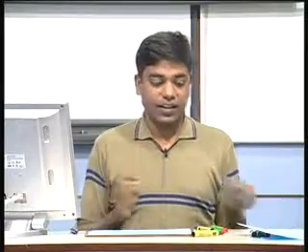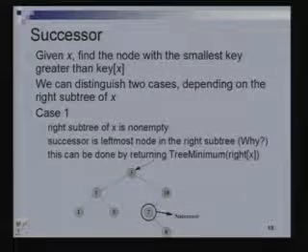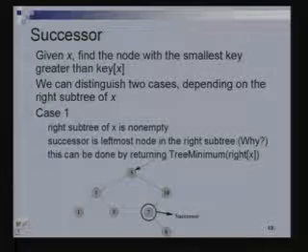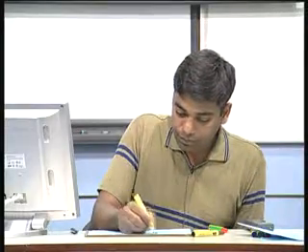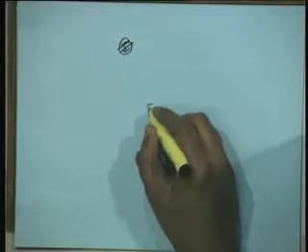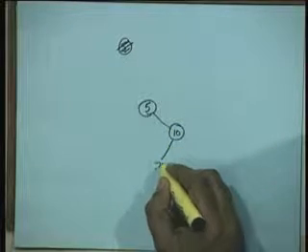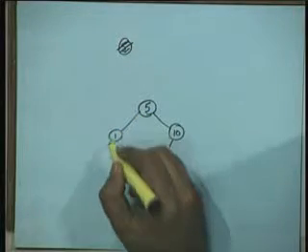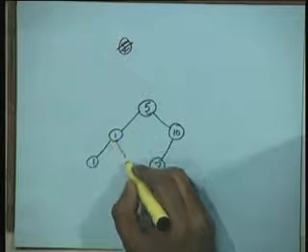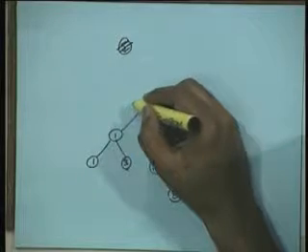Right, so lots of confusion here. We need to look at it more carefully. Okay, so let me draw this picture again on a fresh sheet of paper. I'll put down 5 here in the center, and we have 10 here, we have 7 here, and we have 8 here. We have 1, 1, 3. Now I have to find out the successor of this gentleman, 5.